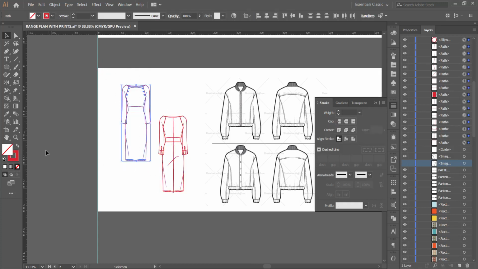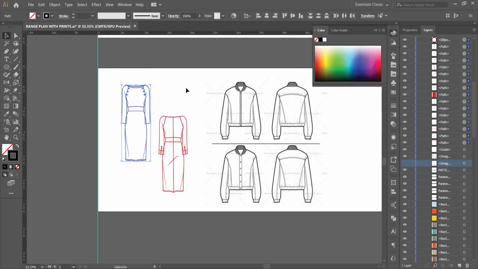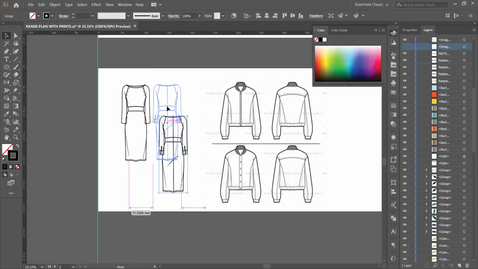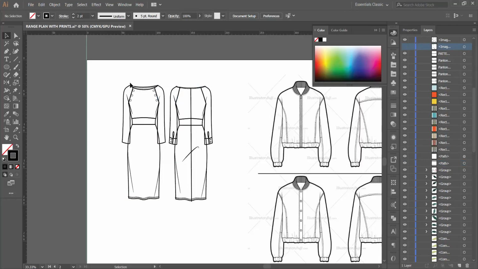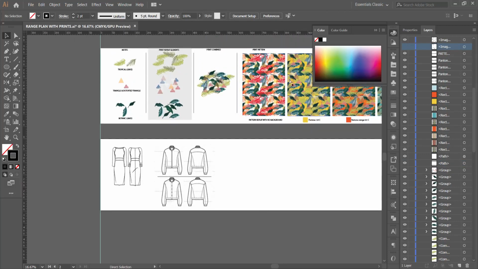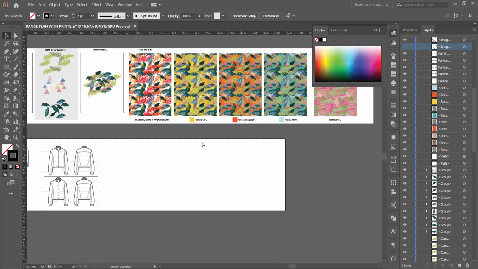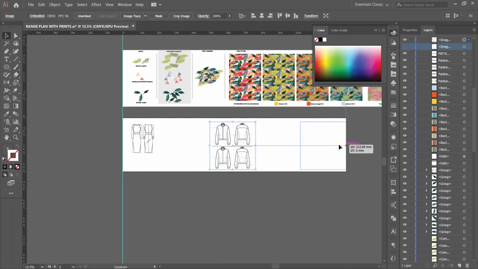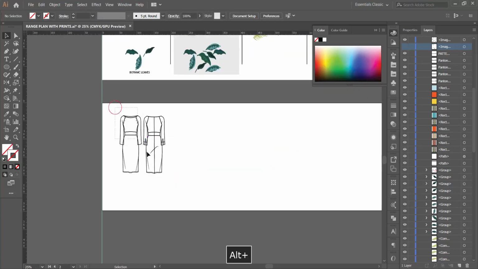Now hold all of this, select the stroke, change them into black. Same here, all of this, change the stroke into black. Now I'll select all of this, group them, or right click and group, and just move them. If you remember, we had made this many color options, so I know the Pantones are here. So what I'll do is I'll just move this jacket aside. I'm gonna show you variations, or I would say colorways, in a range.